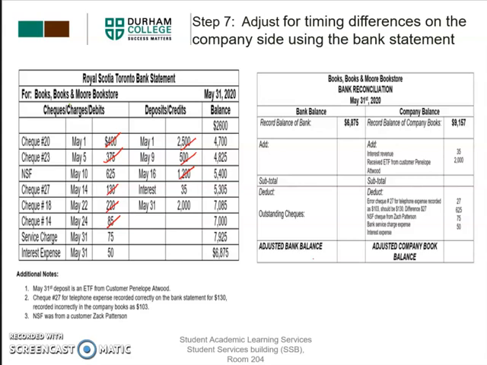In addition, on May 31st, the bank charged us interest expense for a loan that we have with them. This decreased the bank account. Now we must decrease our cash general ledger account on the company side. We have recorded all items that need to be reconciled off the bank statement. Now we need to look at the company cash general ledger to see if there are any items that the bank does not know about, but the company knows about.